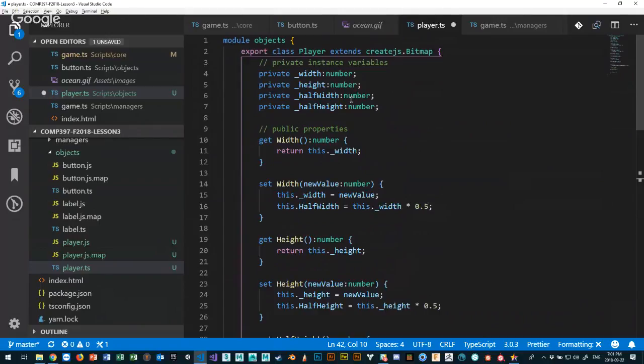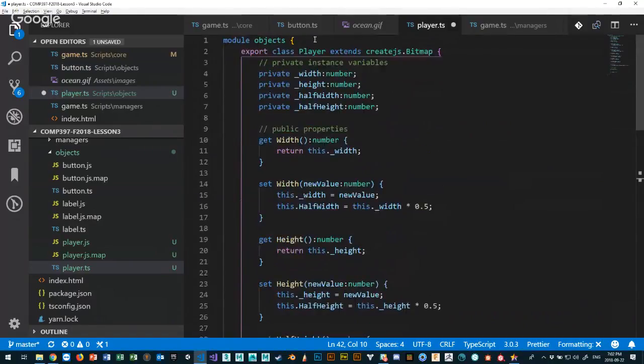Some kind of game object maybe, or something else, right? But we've got to think about this, because game objects are all different kinds of game object. You can say that there's a game object, but there's different kinds. There's an actor. That's a game object. There's also a non-actor, like, for example, a platform. That's not an actor, right? And also a button could be a game object, but it's not an actor. It doesn't actually do anything in the game, like a player or an enemy, right? So I've got to think about that.